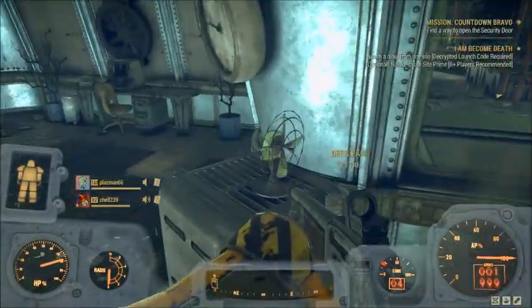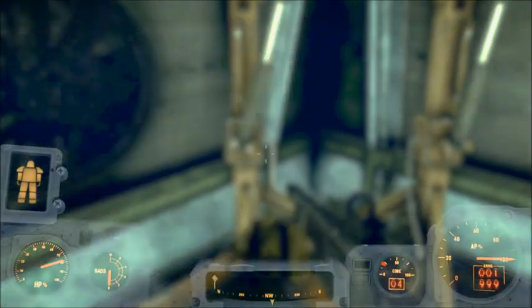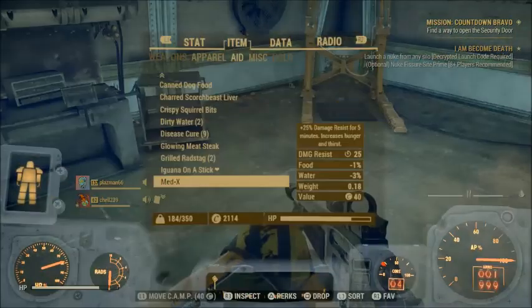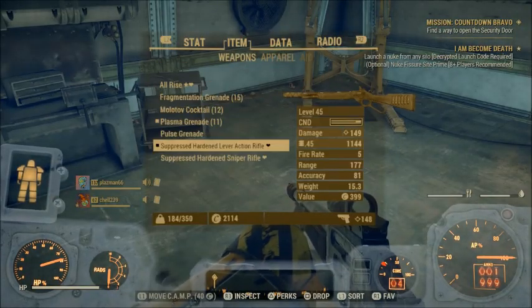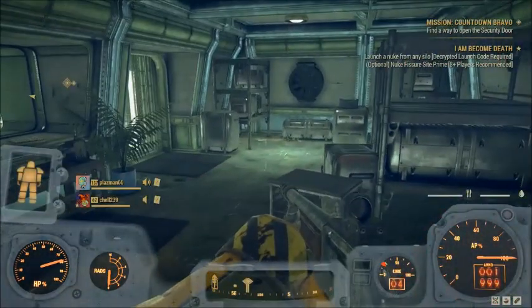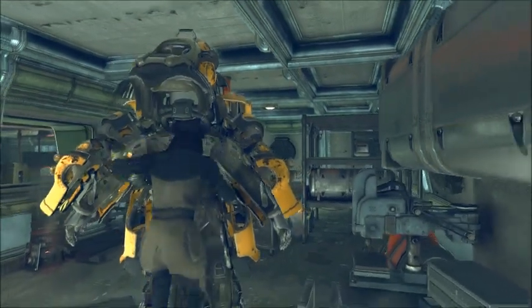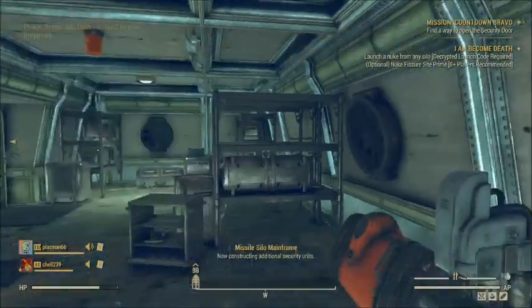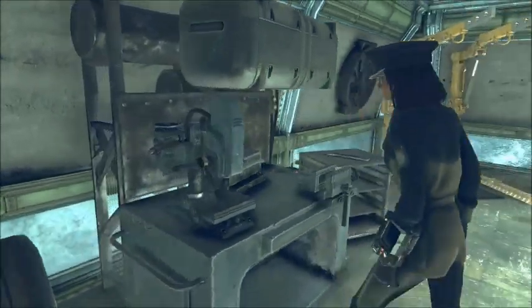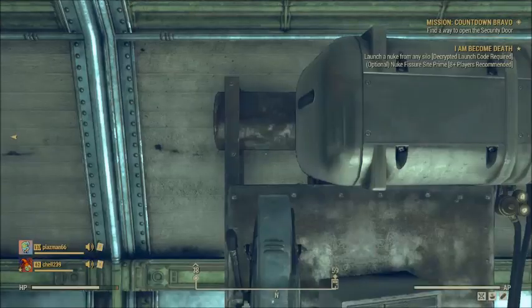Yeah, if I could find the thing. Here's the weapons workbench in here. Are your weapons okay? Let's check it out real quick. My armor is about dead. Yeah, I need to fix my gun. Armor, I'm good. I'm not gonna bother moving my cards around. I just want to get it repaired.